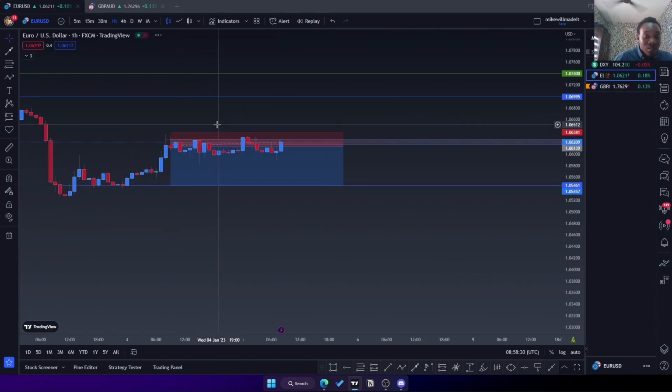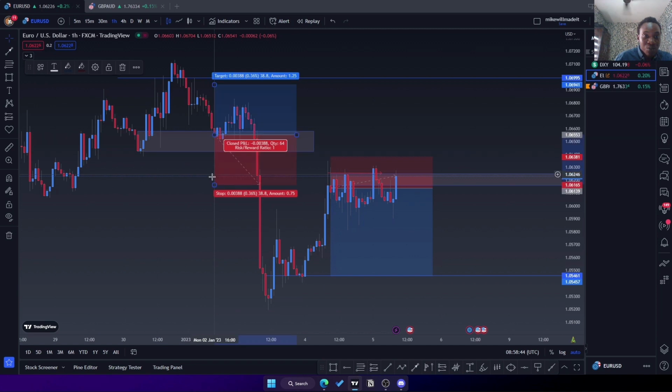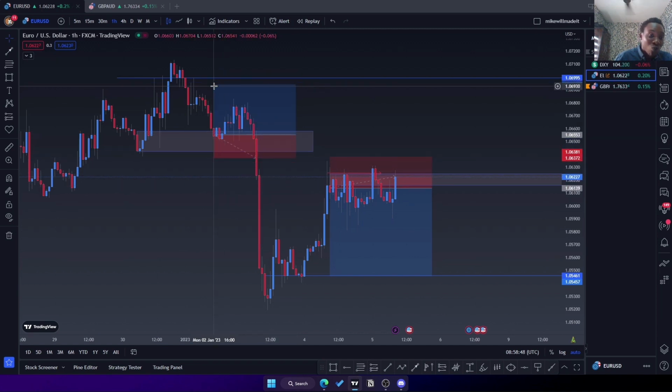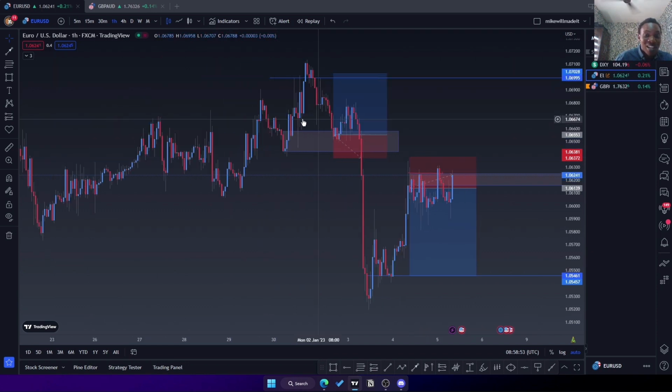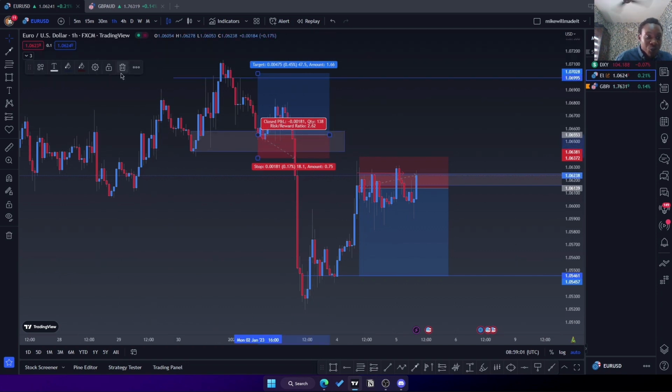I had this long opportunity around this region, which I spotted on my 4-hour chart. When I entered, you can see a buy position from here where the market moved 1-to-1. Then I had to lock up my position because it was also the Asian session and I didn't want any story. Thank God I had my SL at break even, so it took me out on break even. That was the first trade opportunity for EURUSD.